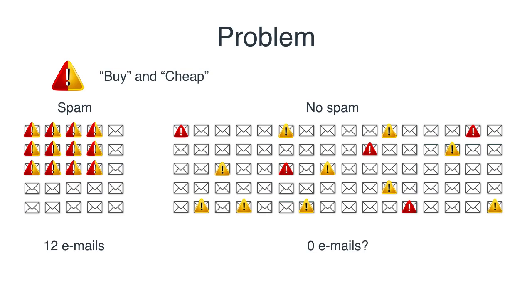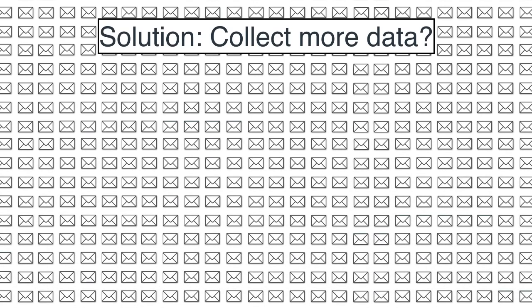Among our data, we don't find the 2 words, but it's plausible that these 2 words could appear, right? So we can't restrict ourselves to not have a classifier with the words buy and cheap just because in our small data set the words don't appear. So what could we do? Well, one solution could be to collect more data, go through a lot more emails until we find the words buy and cheap, and then do Bayes theorem on those. But what if we just can't? What if we can't collect more data and we have to do with the data that we have?